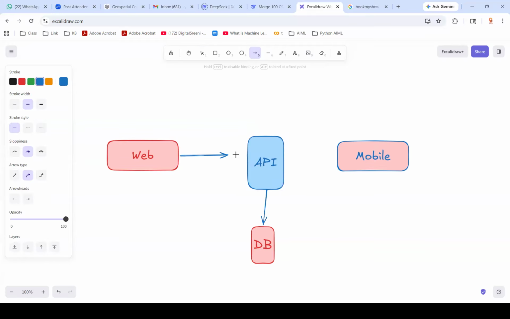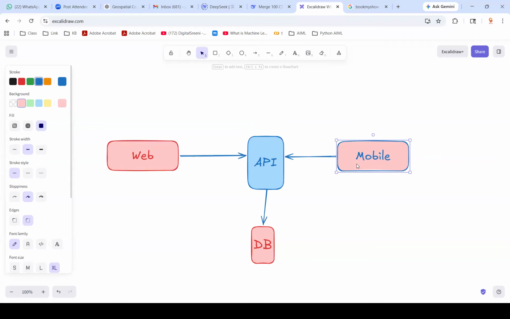Web will directly interact with the API, and mobile will directly interact with the API. These web and mobile applications are our client, and this database is our server.